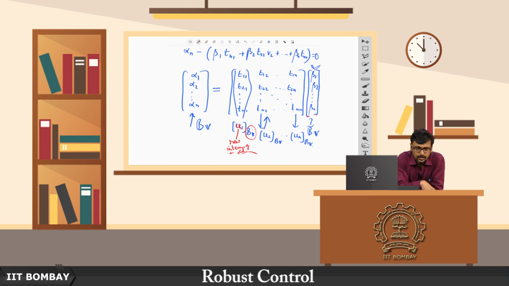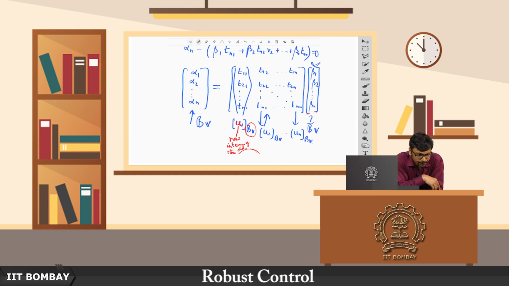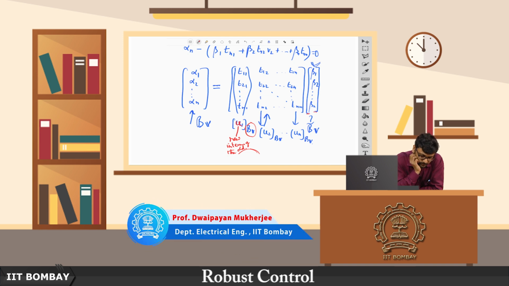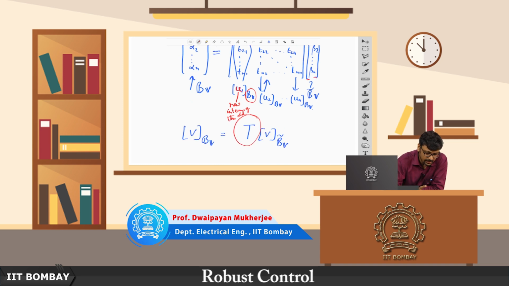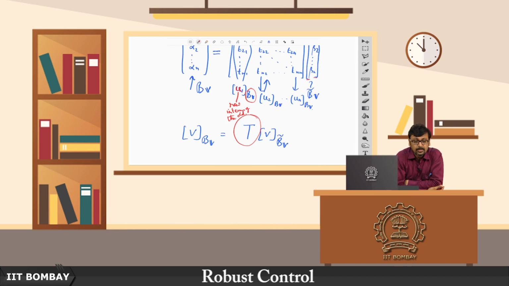You want to get from basis 1 to basis 2, find out how every element of basis 2 can be represented or encapsulated in terms of elements in basis 1, that is it, that is all there is to it, okay. So, that is basically a change of basis, and this leads to similarity transformation.